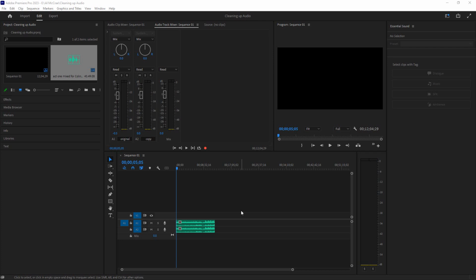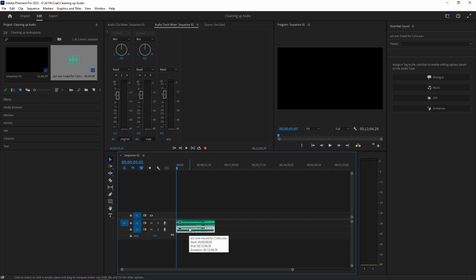So I've imported two versions of Begin the Begin. I put them on two audio tracks. The first one is called Original and the second one is called Copy, and I've literally just duplicated the track. That kind of doubles up the volume and makes it a little bit easier to hear. Nothing is going to be happening on the original track. All the magic is going to happen on the copy.